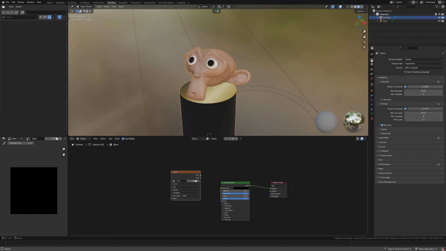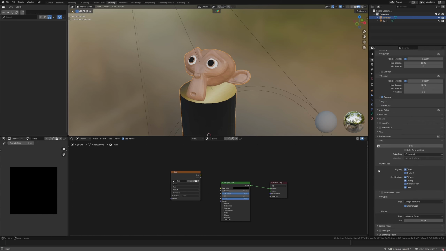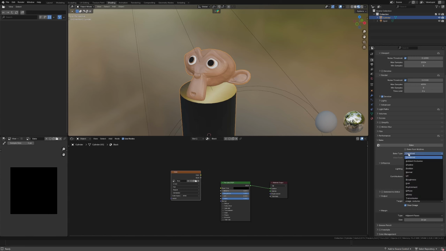So we're going to hit render, and we're going to make sure that we are on Cycles, preferably GPU. We're going to go under baking, and this is where we can select what we want to bake. So we want to do diffuse.